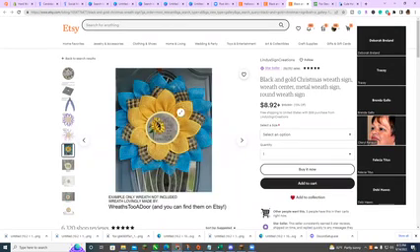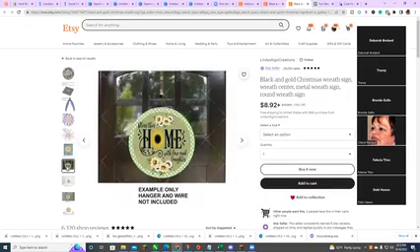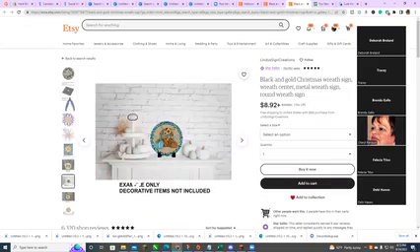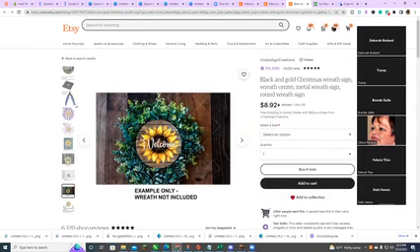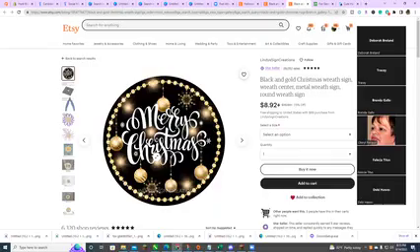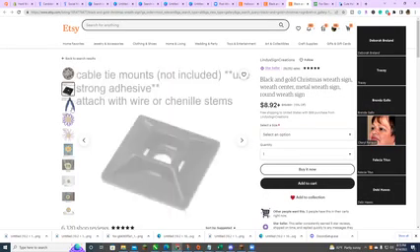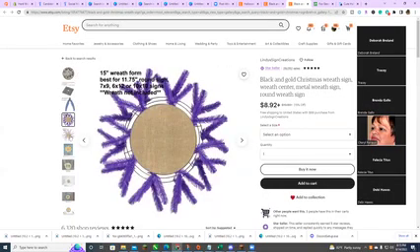So see, they have some here. Although these aren't even the same. But you see this, this is exactly what I'm talking about. See, it says example only, decorative items not included. So this is what you want. You want people to visualize your item in their space in different ways. Now, I personally would use the same sign in each one of those because it's not really the same.